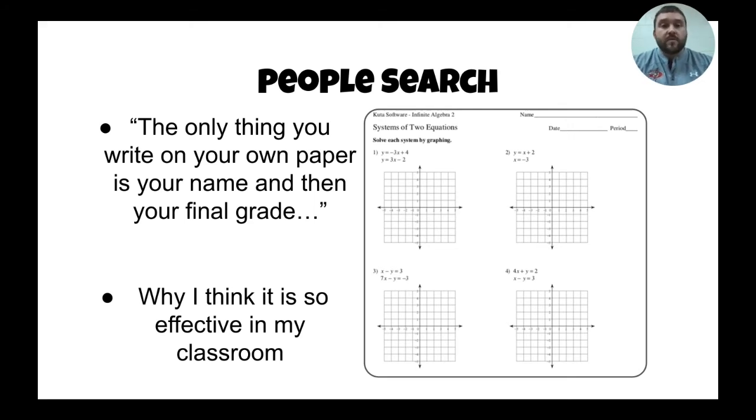And just like we know as teachers, peer-to-peer interactions in teaching a lot of times has more impact than what we do for students who are struggling. So they do that, and then they have to find another person for number 2, 3, 4, and so forth. And then when they're done, there'll be problems written all over their paper, and then you grade it out loud and they get their score. A big thing that we also like is I have the kids sign the paper. Like if Kim does my number 1, Kim would put her name next to number 1. That way I could always go back and check as the teacher to see how they're doing. So that's people search, and the only thing they write on their paper is their own name.